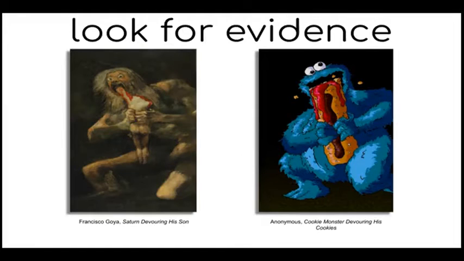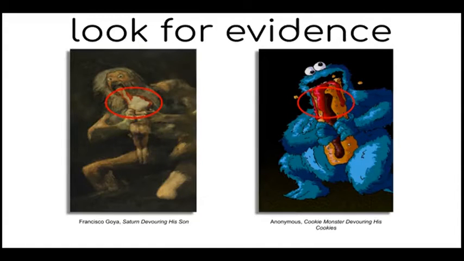When we look at them, on the surface, they are very similar, but when we start looking at evidence, there are some very clear differences. For example, Francisco Goya's painting is a bit more gruesome because he's actually devouring a human there, it seems. And the one on the right, although still a bit gruesome, Cookie Monster seems to be doing a number on that pastry. It's not bloody gruesome. It's just Cookie Monster going to town with some jelly coming out there.